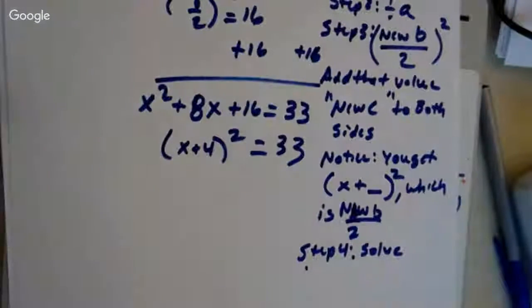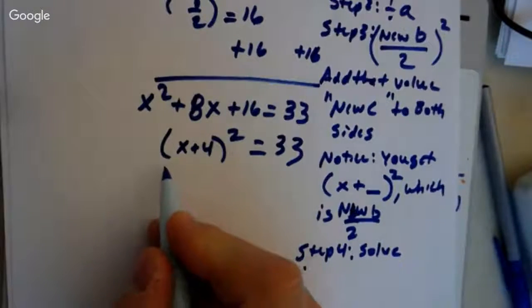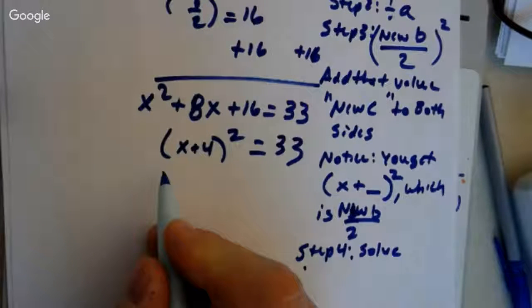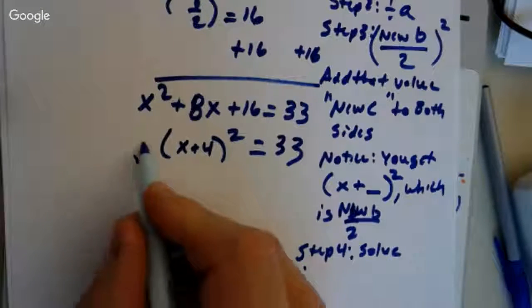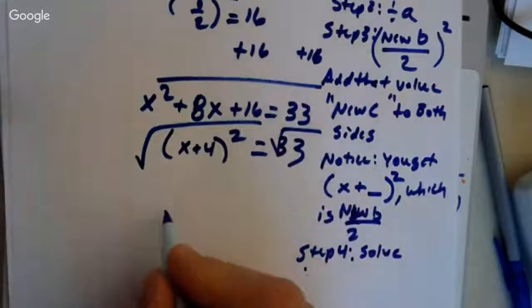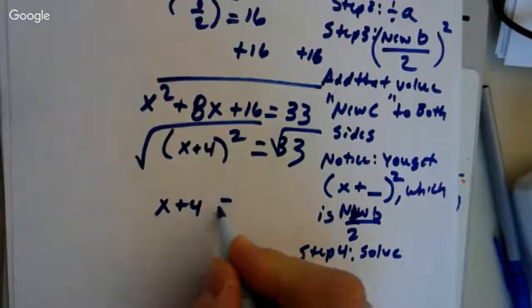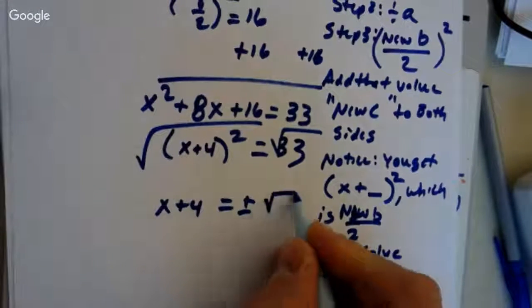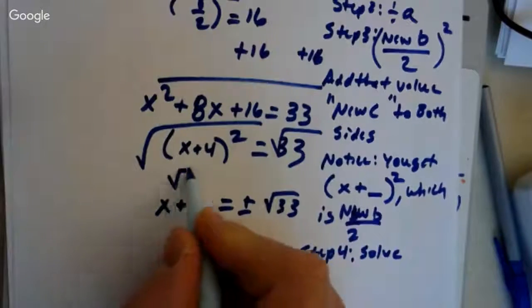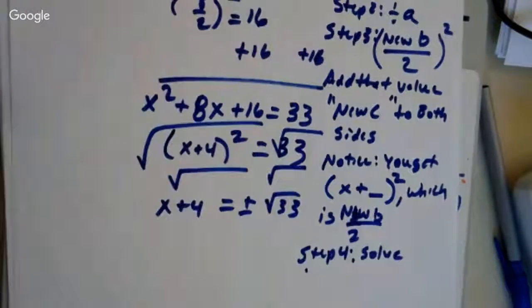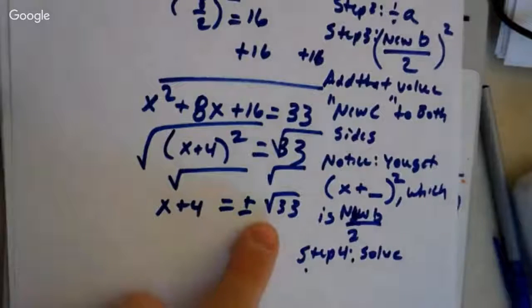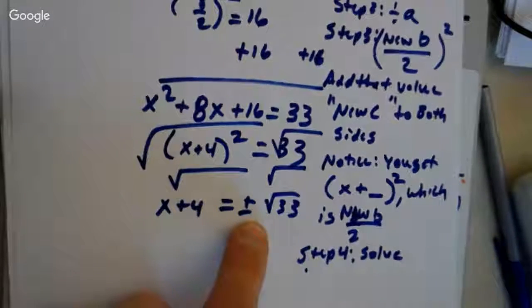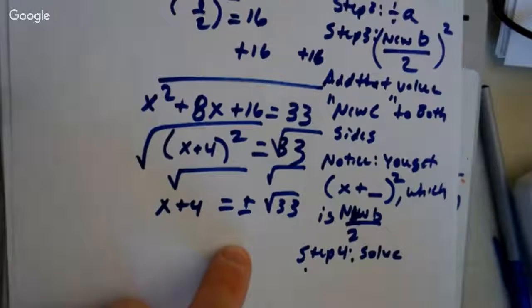All right, and now, what do you do to solve this puppy? You take the square root of both sides, which means you need to consider what? Yeah, so x plus 4 is equal to plus or minus square root of 33. And notice, I should have written this down here: you take the square root of both sides. Plus or minus square root of 33. The nice part of this is you don't really end up with all over 2a. It works itself out in the problem.